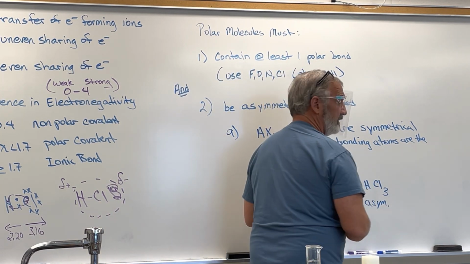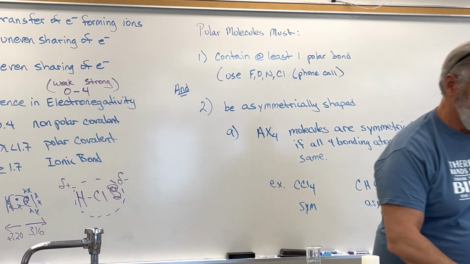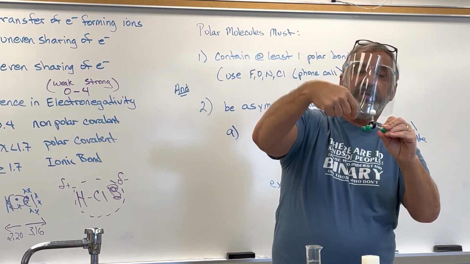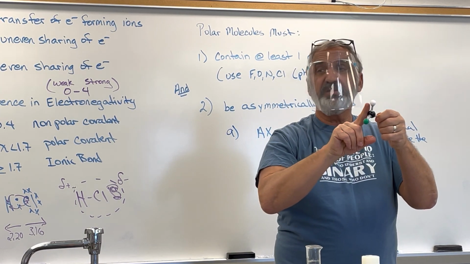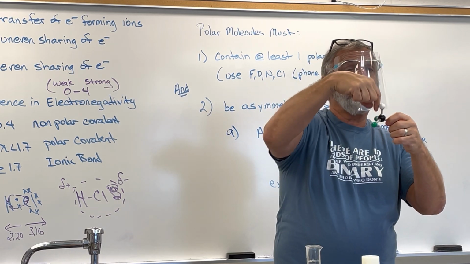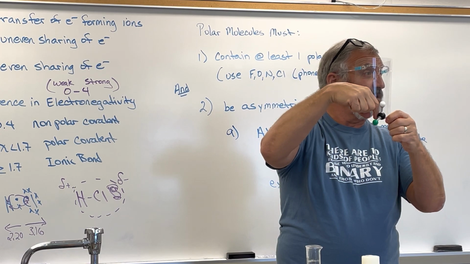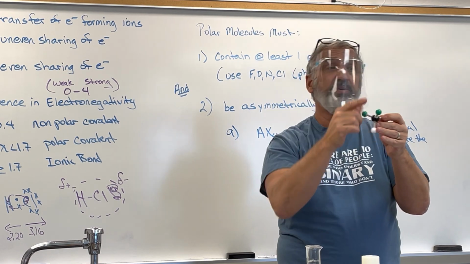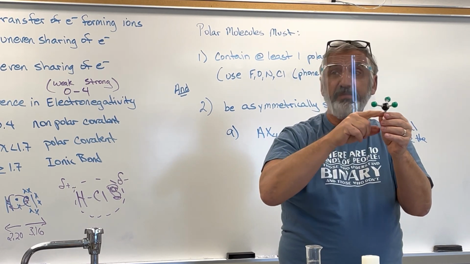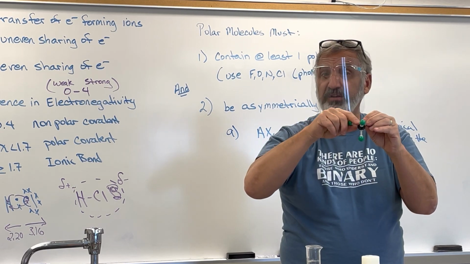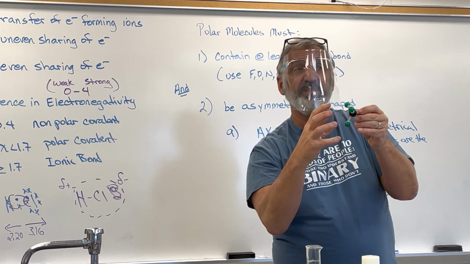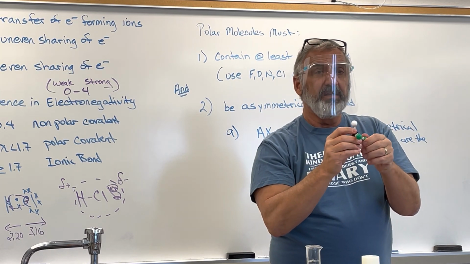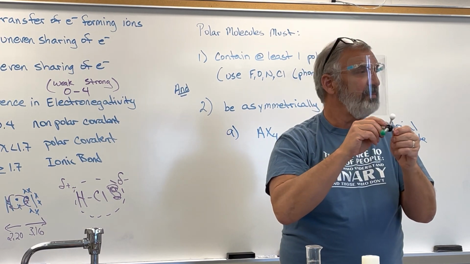Now, if I just replace one of the chlorines with a hydrogen, now the chlorines are pulling this way, and this way, but the hydrogen's not electronegative at all. Actually, it's less electronegative, so the electrons are still being pulled down towards the carbon some. So everything has got a downward or upward pull, however you want to look at it. It's all going towards the chlorines. So now it's no longer symmetrical, so the pulls don't cancel each other out, and the electrons get pulled more toward one side than the other. We get a polar molecule.